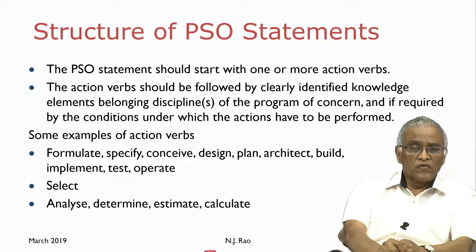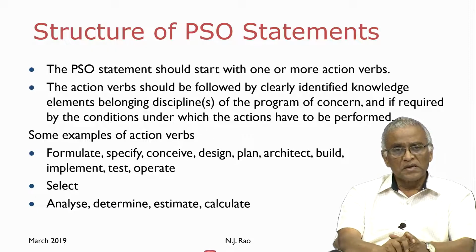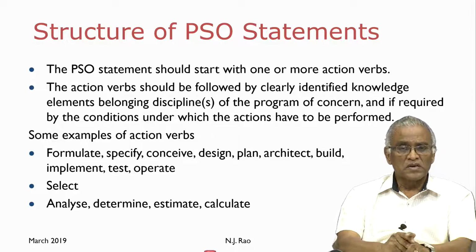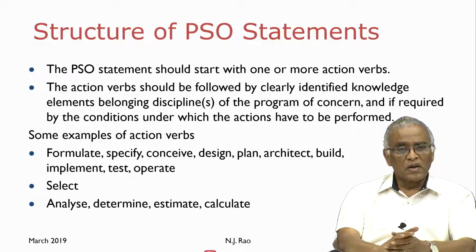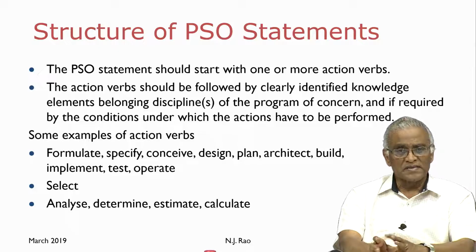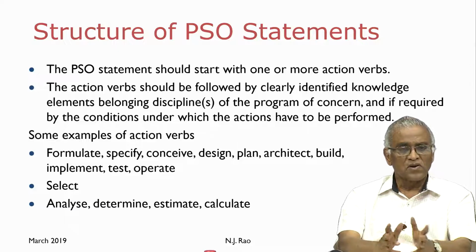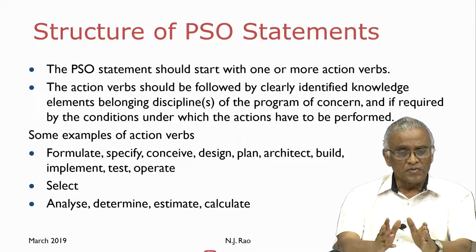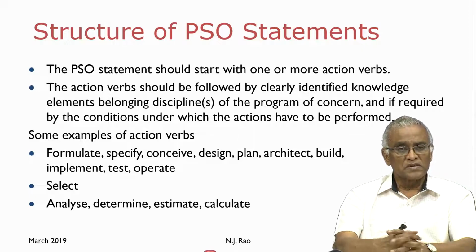Now, all outcome statements will have to start with some action verb. Here, as far as PSOs are concerned, you can have one or more action verbs. Several action verbs can be used, and some examples we have given below, like formulate, specify, conceive, design, plan, architect, build, implement, test, operate, select, and so on. You do not have to be restricted to the indicated action verbs. You can also coin some action verbs that truly represent what you have in mind for your program.